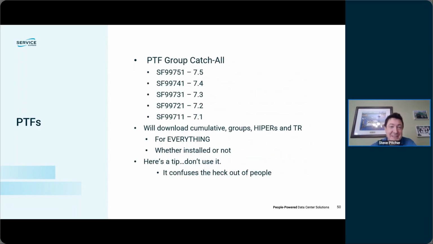It's kind of neat. This guy right here, your PTF group catch-all, SF997514131, so on and so forth. I used to kind of like this when I was a customer, because I thought, well, I'm just going to pull down everything. This is going to cover me by cross-referencing what I have and then pulling it down from IBM.